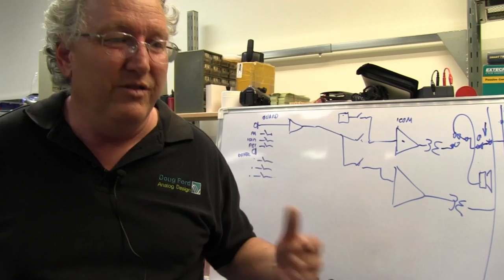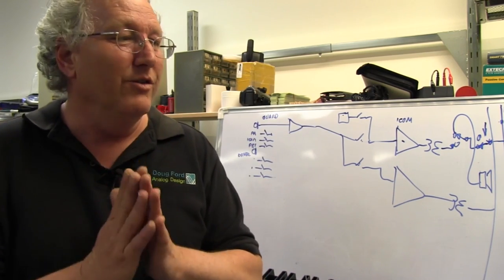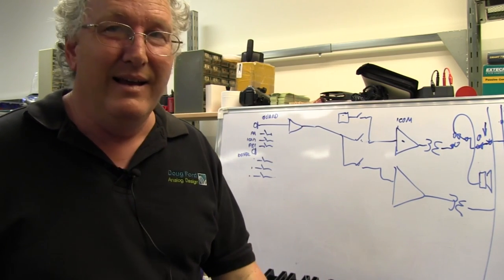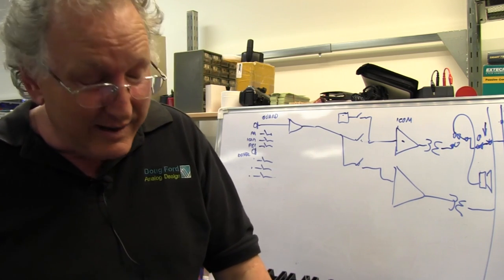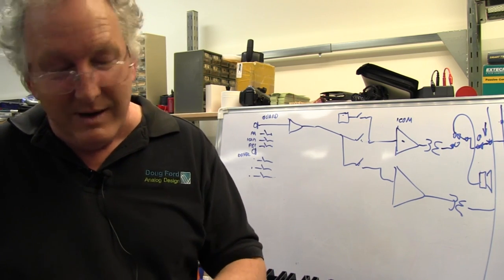Some of it, I think, just gets too old. Mixing consoles especially. Mixing consoles are nasty. They're full of pots and knobs. Lots of pots that have to be... There's full-time pot jockeys, isn't there? They go around and replace the pots. Is that the correct term? Pot jockey or something? Oh, close enough. Solder jockey. No, a pot jockey is somebody who sells you green stuff at a pub.